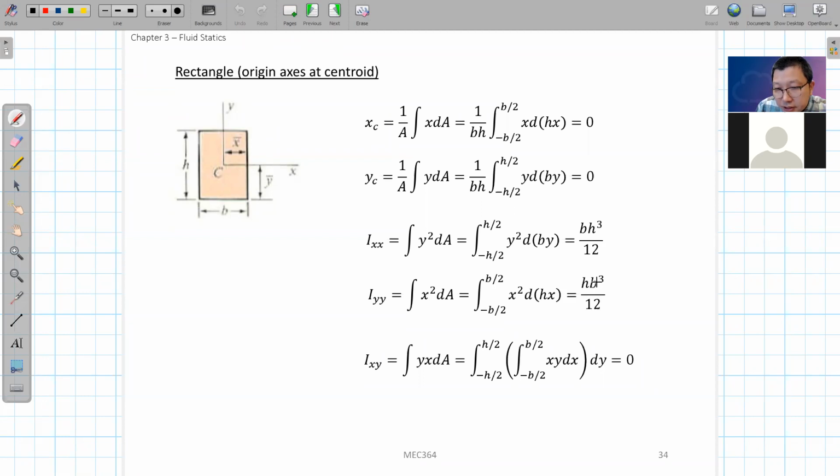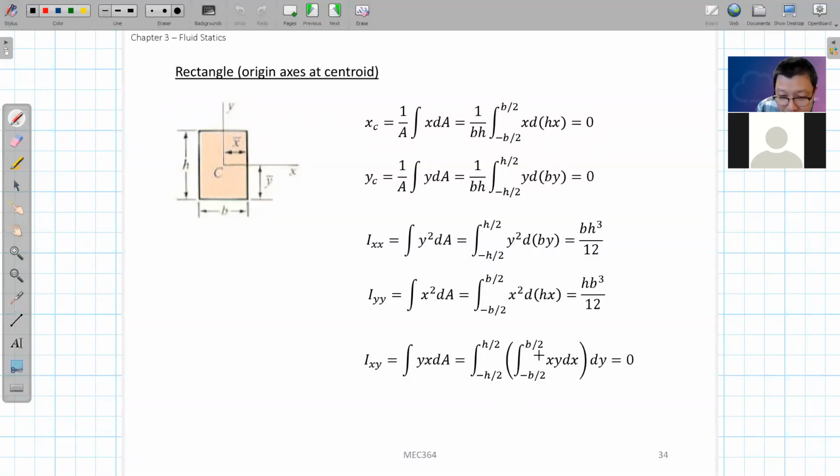So you see that this result is very close, but the only difference is that it's h and b, and this cubic power is one on h and one on b. And the last one is called the mixed second order moment. So this is one for x and one for y. One for x will be y, one for y will be x. That is the distance to these two axes times dA.